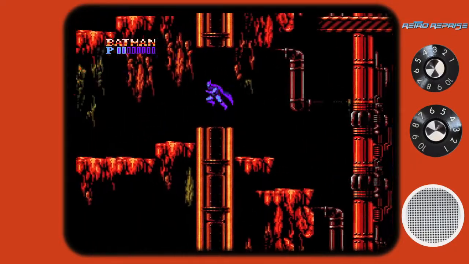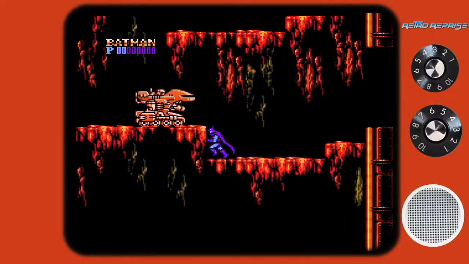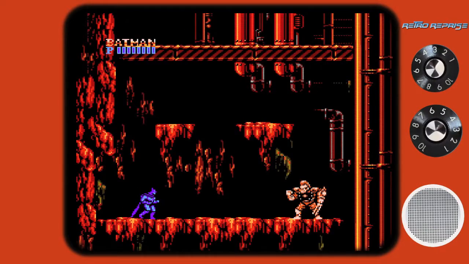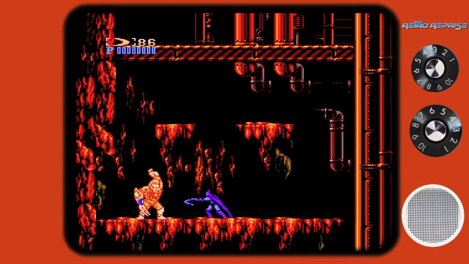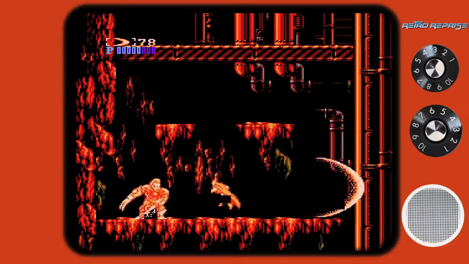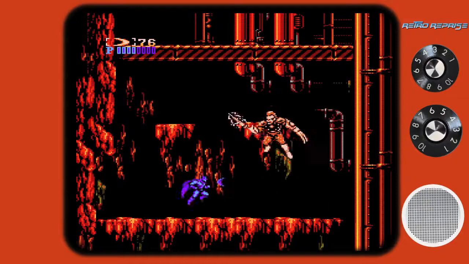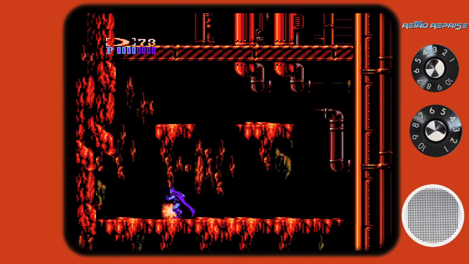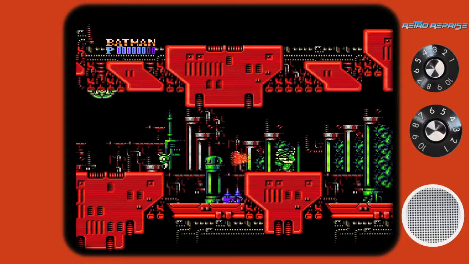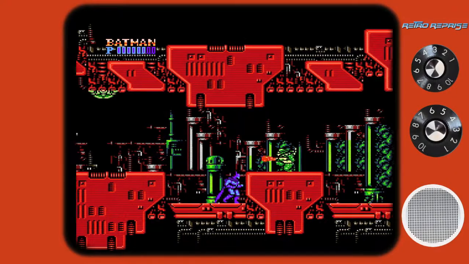You'll come across a tank, but it should be a piece of cake after everything else you've gone through by now. Continue your way to the left and face the Electrocutioner. I don't really have a strategy for this guy, just select your Batarangs and go to town. I just take the damage and take him down as quickly as possible. Once you're done with him, it's time to move on to level 4, the Laboratory Ruins. The Laboratory Ruins is going to compound everything that you've dealt with for the last few levels and throw them at you here.